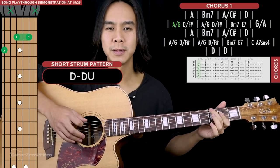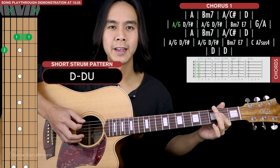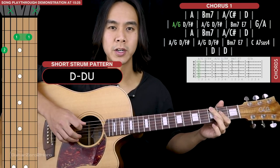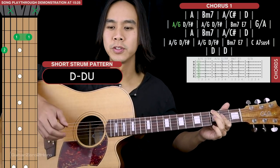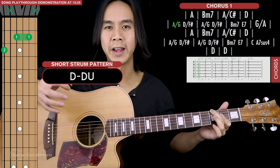And your middle finger comes and reaches over the top and hits the third fret of the sixth string. Again, as you're reaching over with that finger to hit the sixth string, you want to lightly touch the fifth string as well so that it doesn't ring out. So when you strum all the strings, that fifth string is muted and just the strings that we want to ring out are ringing out.